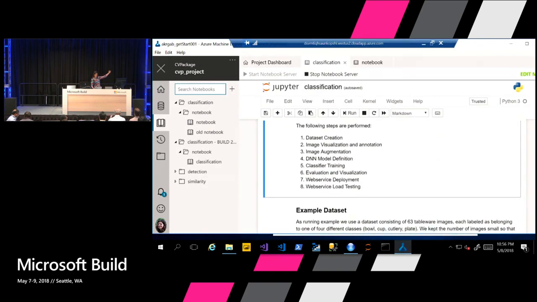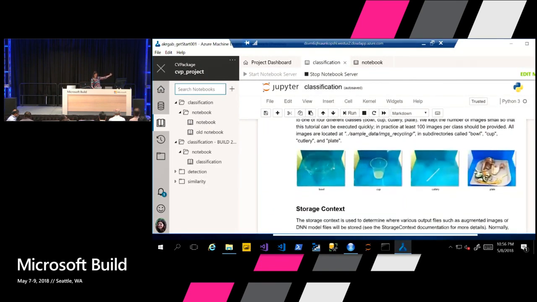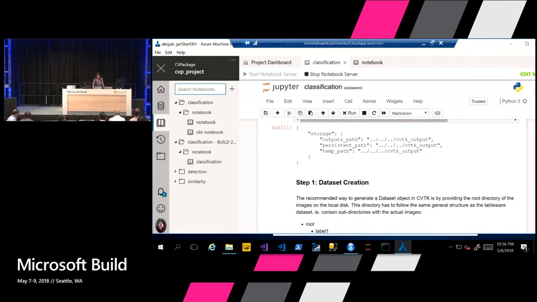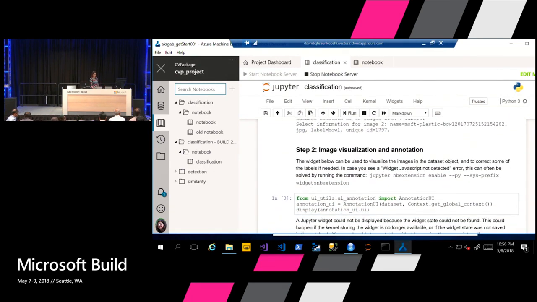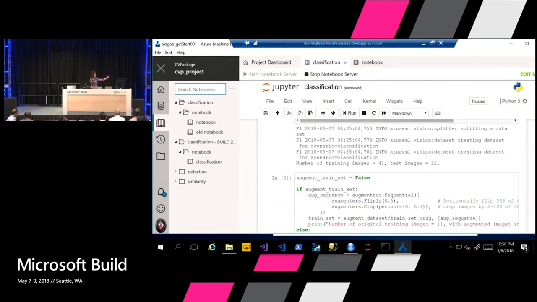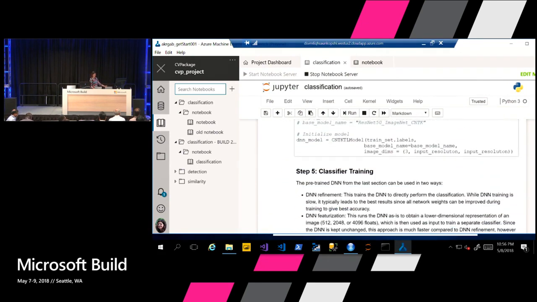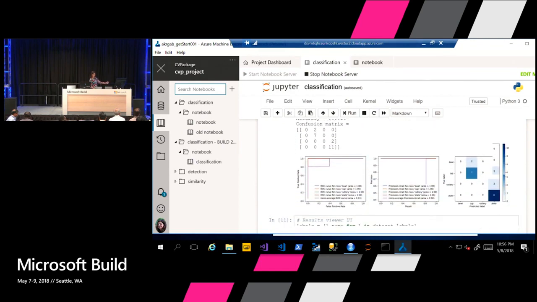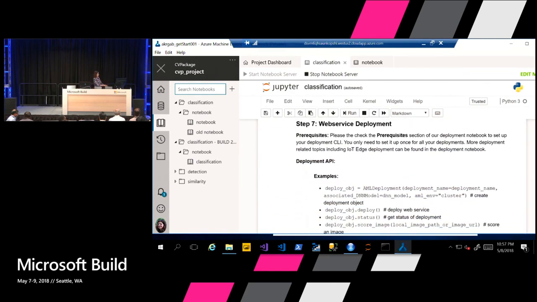When you run through the computer vision package, you're running through the entire process of building a machine learning model with a very high level of control over every single step, from data creation, image visualization, and annotation, all the way down to interpreting and understanding the results.